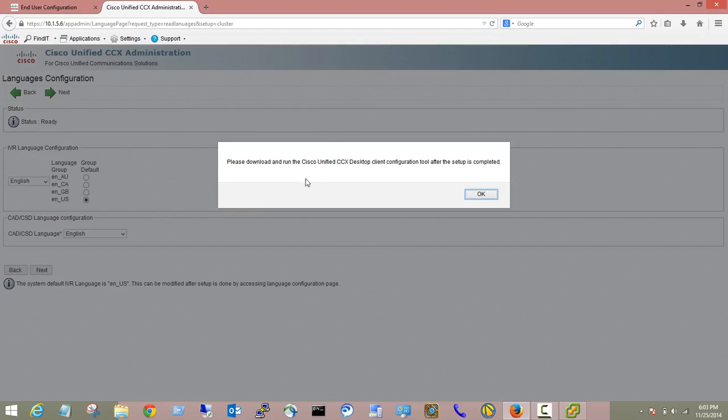Next. And it's letting you know, after you've installed UCCX, there is an additional thing that you will want to do later on. You'll want to log into your UCCX and go to the plugin section. There you will find a very small installer that runs, and what it basically does is go out and grab the binary files for the supervisor and agent console, and it recompiles them and gives the information like the IP address of the servers and so on and so forth. So it's letting you know to run that when you are done. So go ahead and hit OK.